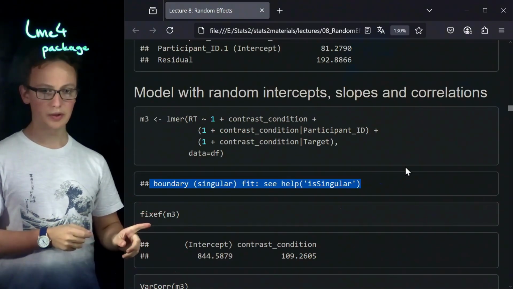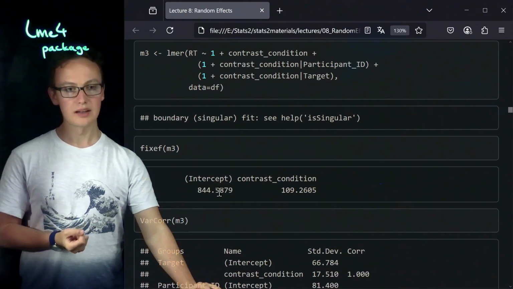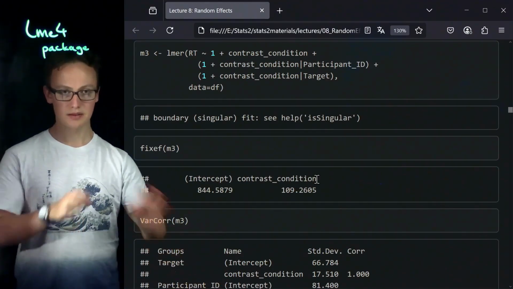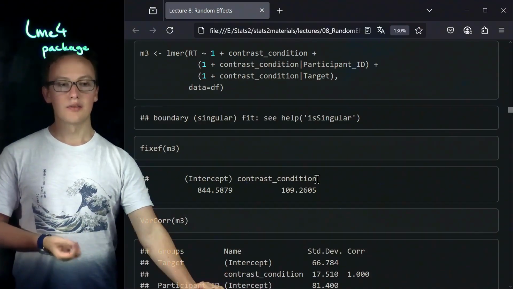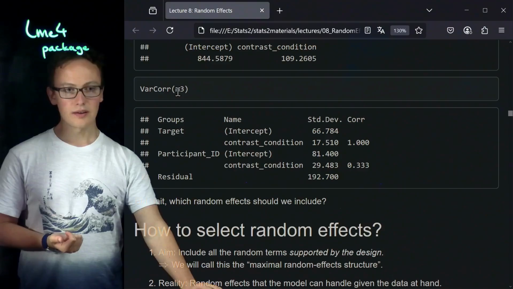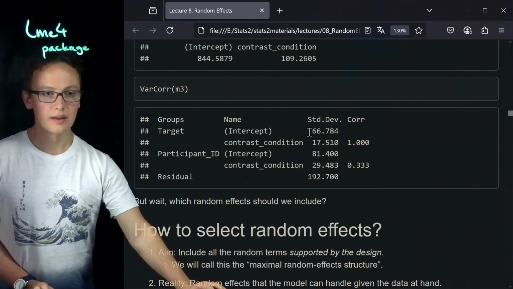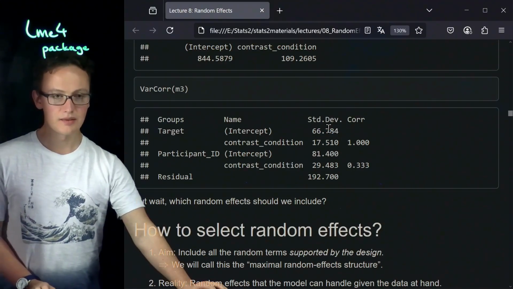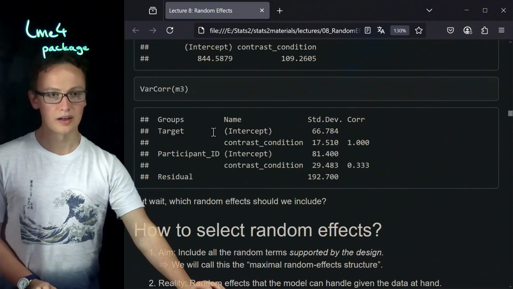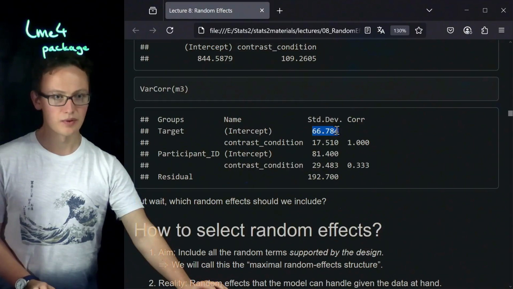So when we call fixef on that model, we again see our intercept and slope estimates, the overall estimates, that is, the fixed effect ones. And when we call VarCorr here, you can see one new thing. We have the estimates for the standard deviation of the random intercept by target and the random slope by target, as we saw before, this one and this one.